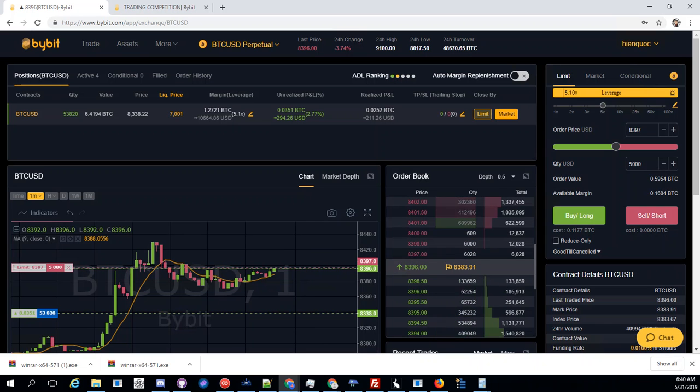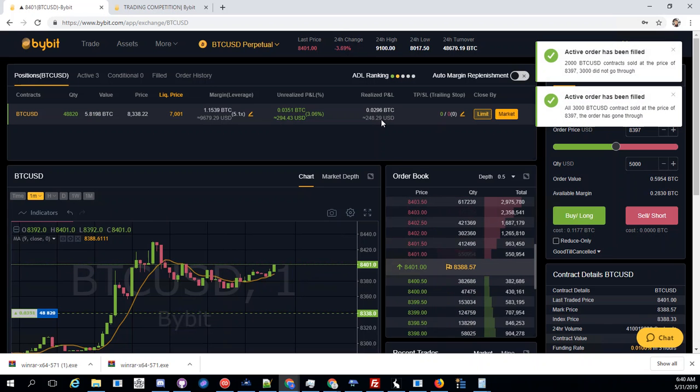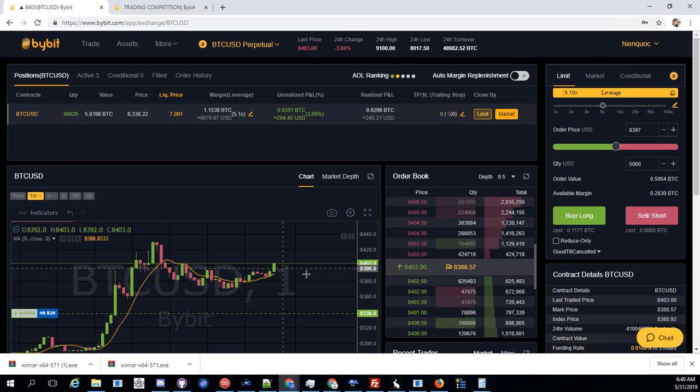Alright, there it goes. I'll probably fill right here, 83.97. That's my price right there at 5,000. So I just made a little bit of cash. Boom. And then I'm just gonna wait for some red to come back down, and I'll buy another 5,000 on limit. I'm gonna probably guess maybe it might drop, since it's kind of doing this loopy deal, up and down, up and down. I might be able to buy, I don't know, 83.91.